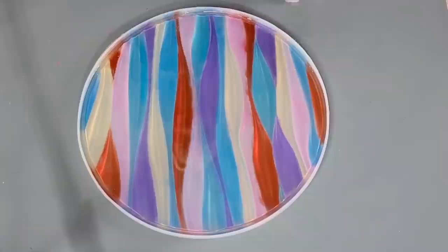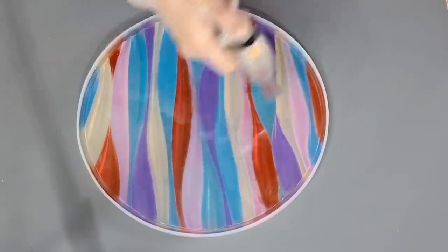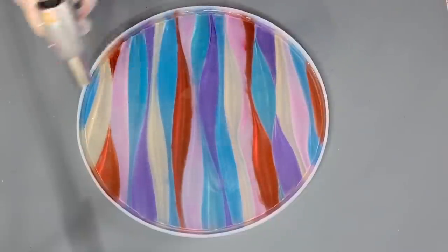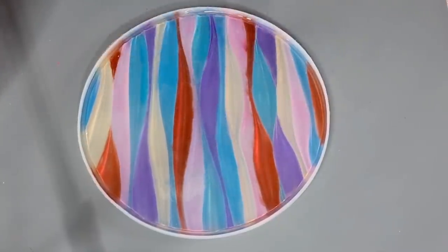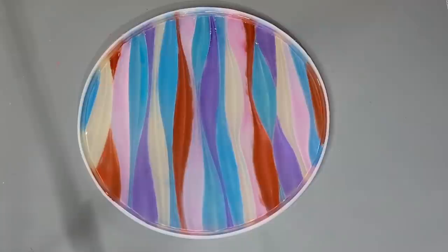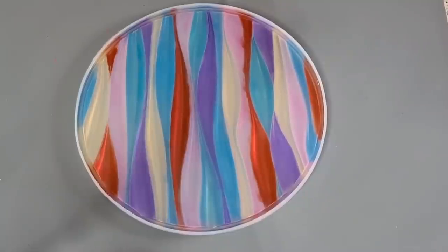I probably will. I mean, it looks as if it's covered, but where the ridges are, it's not going to have very much on it, so it might be really, really thin once I've turned it out. So I think I'll make up another, oh yeah, I can see the little ridges there. I'll make up another little bit, maybe half a cup. I think I need probably half a cup. I'll see you then.